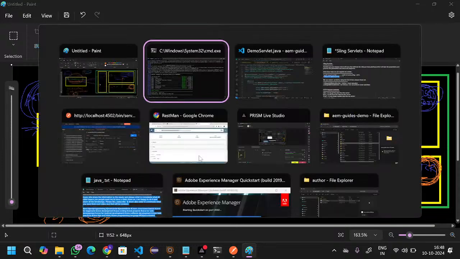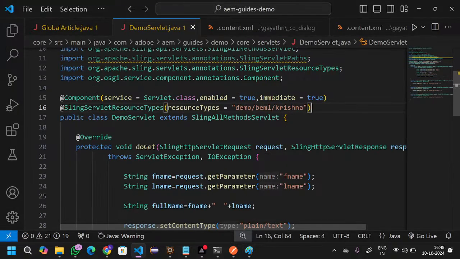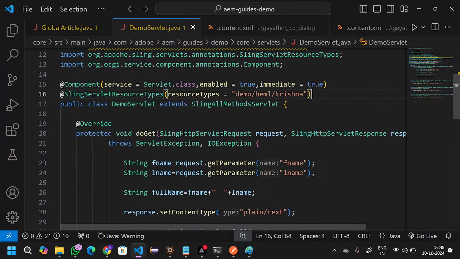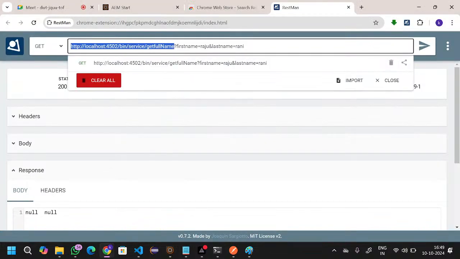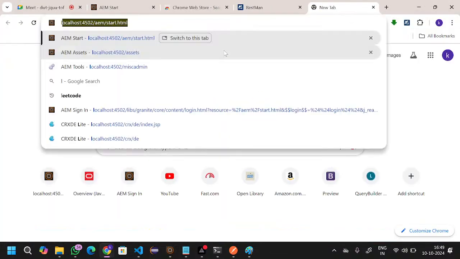Okay, fine. It has deployed. Now what I will do? This is the path, right? You can copy this path. Now you can go to your CRXDE, open CRXDE.